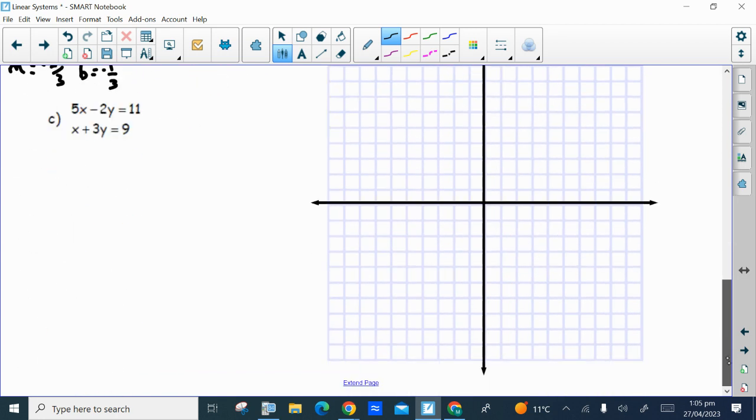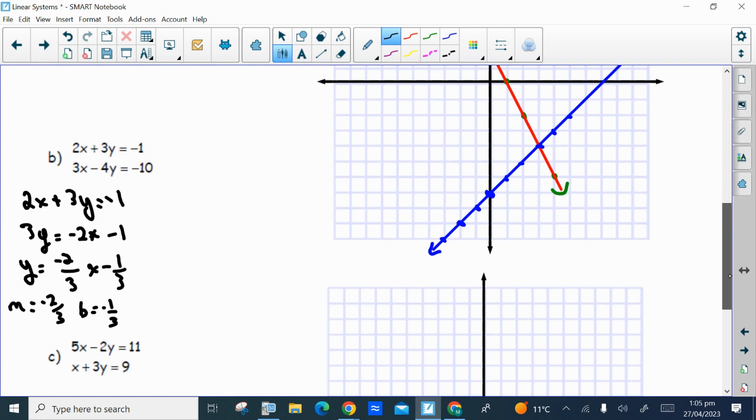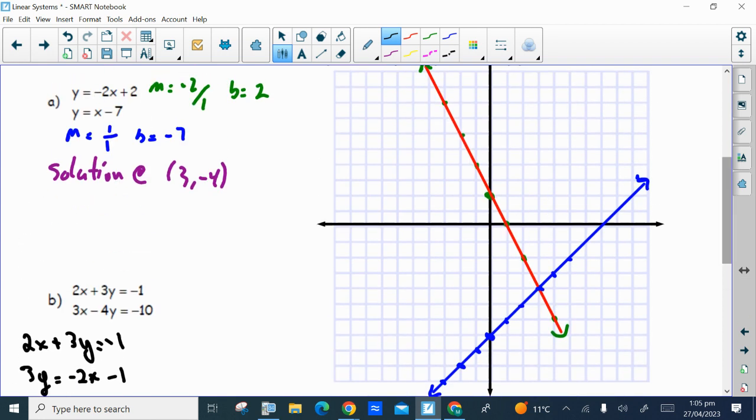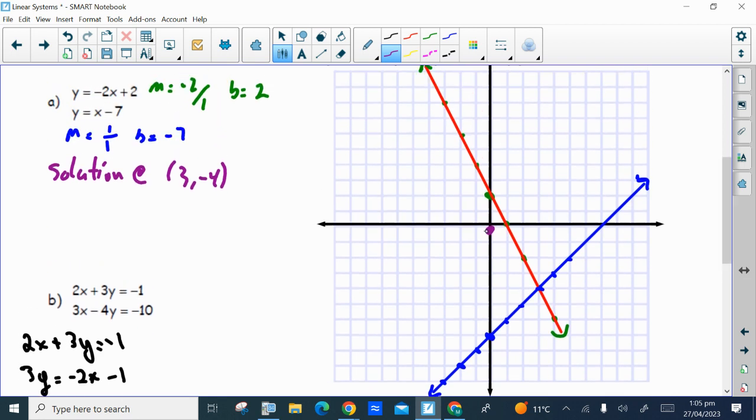I'm going to use that first grid to do this one. Y-intercept of -1/3, slope of -2/3. So -1/3 is approximately right there. Slightly below 0, between 0 and -1, closer to 0 than it is to -1. And then from there, I need to rise -2 and run 3. So I'm going to guess. Go down 2 and run 3. Takes me about right there.